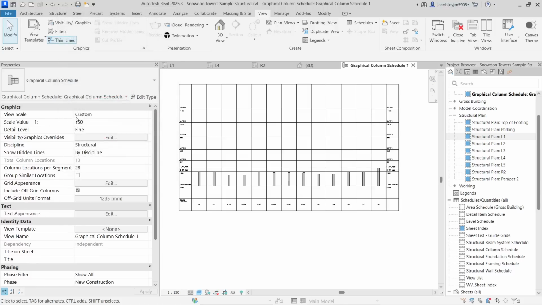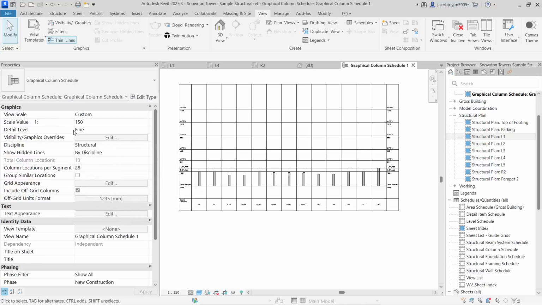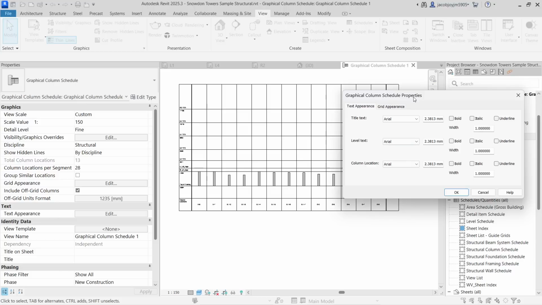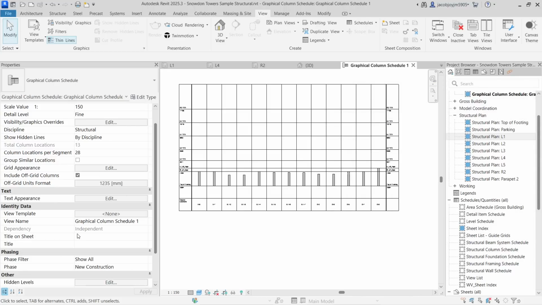So here, the first segment is the same as other plan graphics parameters, and text appearance we have already seen. If you want to know, we have a title on sheet parameter.